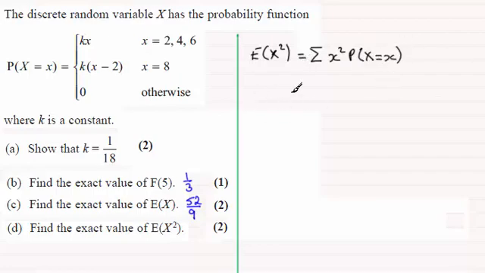And so for this particular one here, let's just shunt this over a little bit more. We've got, when X is 2, we've got 2 squared times its probability which will be 2k. 2 squared is 4 times 2k.